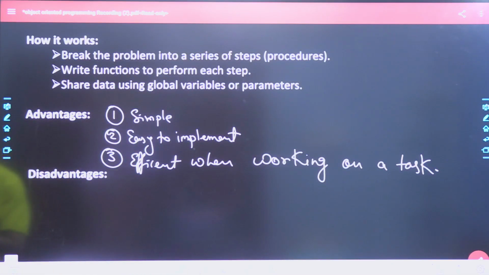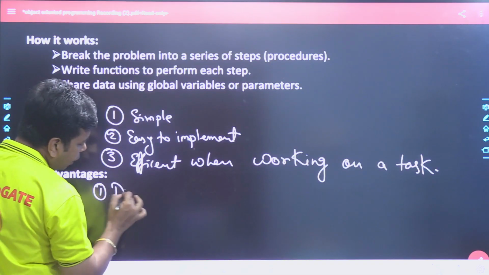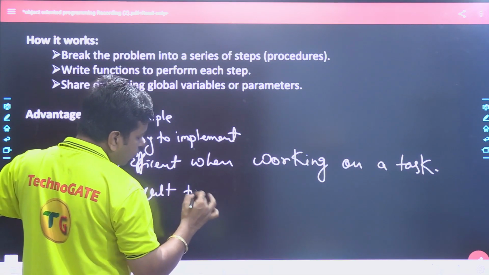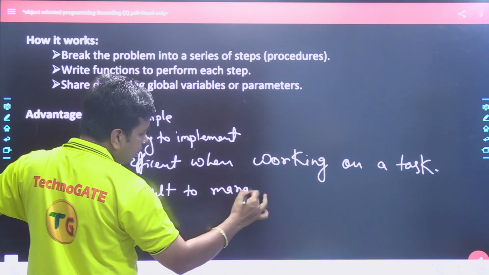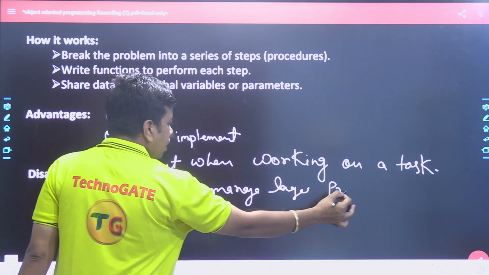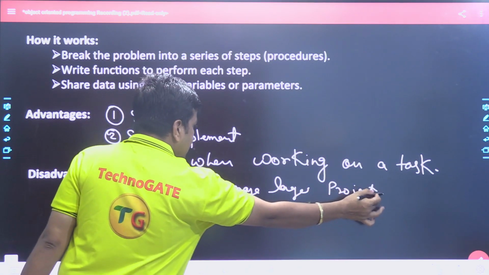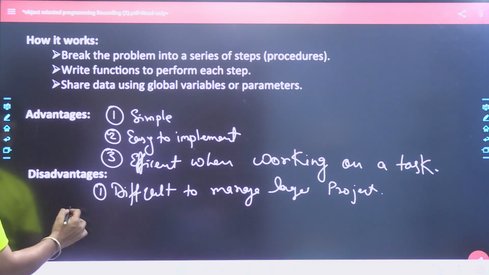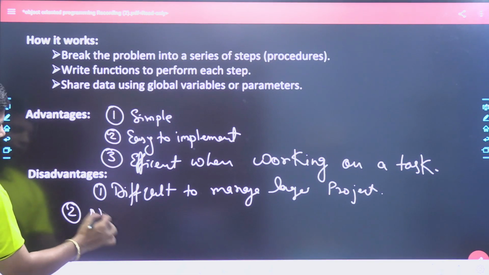Let's talk about the disadvantages. The first point is that it is difficult to manage large projects. If your project is very large, then it is difficult to manage using procedure-oriented programming. Second, there is no data security.